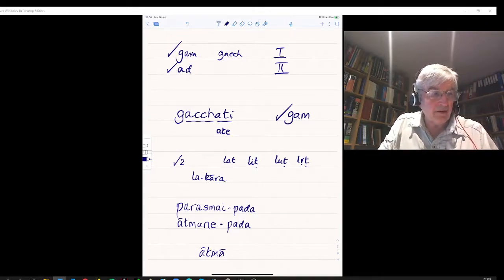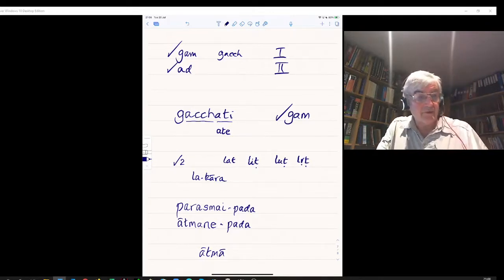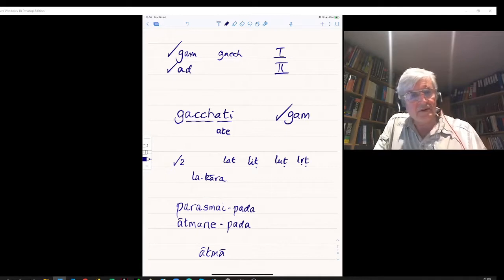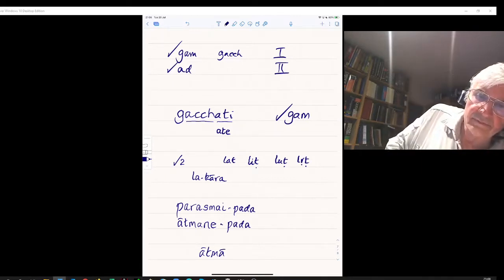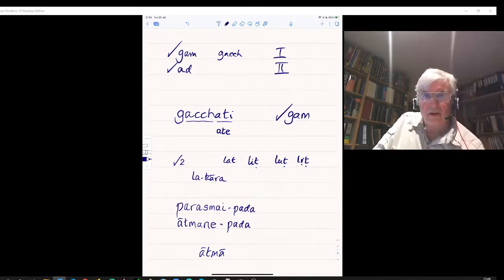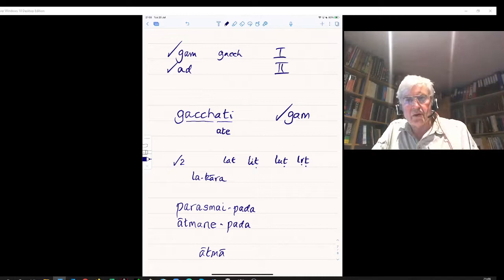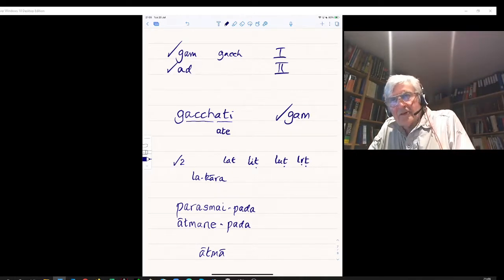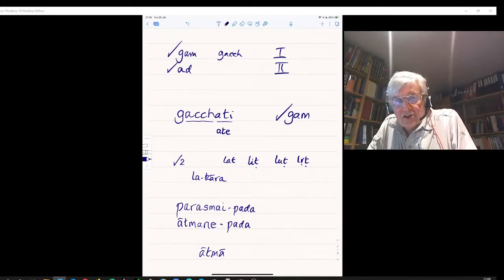And in paragraph 7, he gives examples. You can just see for yourselves what those are. We now come to the question of accent on page 27. And he talks here about the accent, the higher and lower tones, that's the swara. These are specifically categories of Vedic, and they relate to how Vedic is chanted.